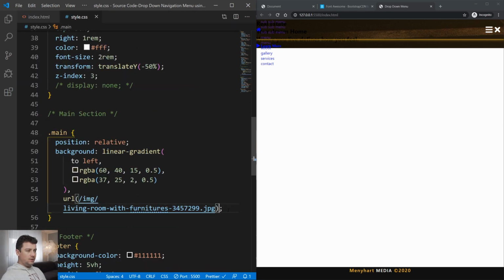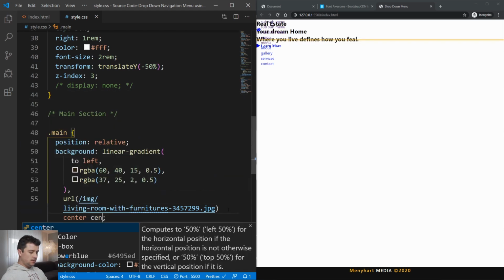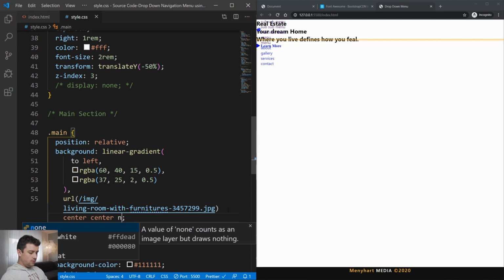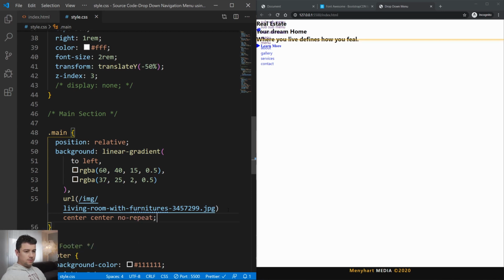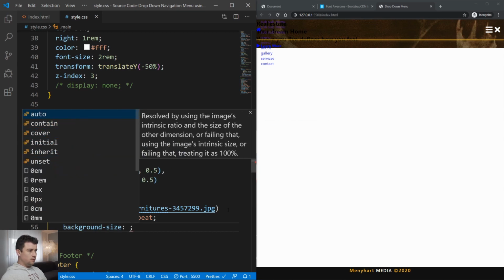And now let's position this, and for this we're going to use the shorthand. So background position center, then center again. We don't want it to repeat. And for the background size, we will choose cover.